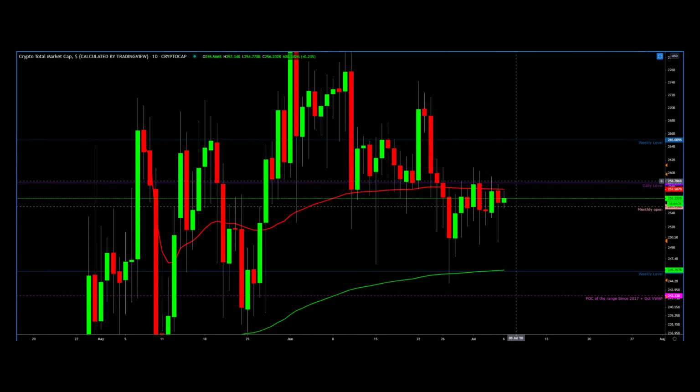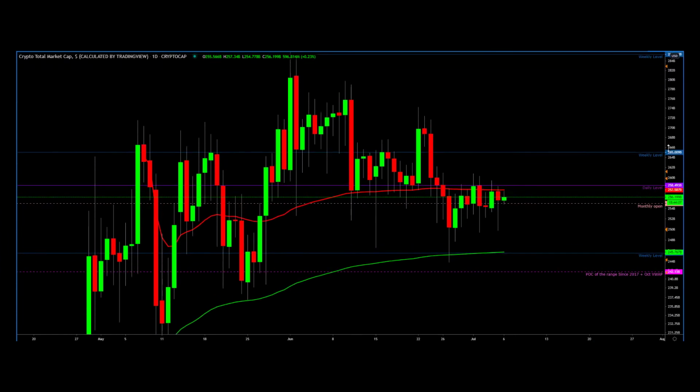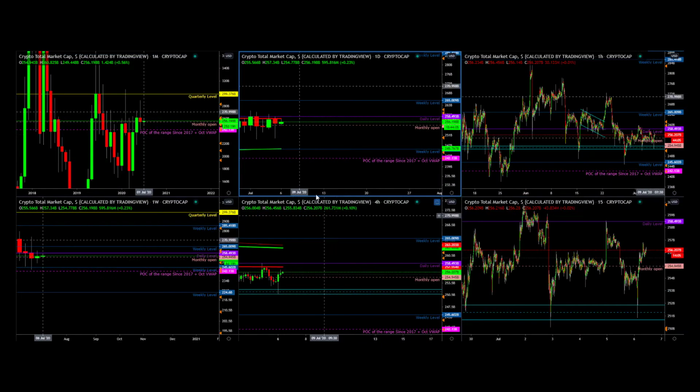We need to first start finding support here. If you are bullish, this is a key VWAP along with a big daily level, but the real confirmation is again after 265. But as a play, I would say that if you do start closing above here, you can first trade price up to the 265 level, which would be a nice place to manage risk. Once that turns into support, we can start looking at the higher levels that we were watching.